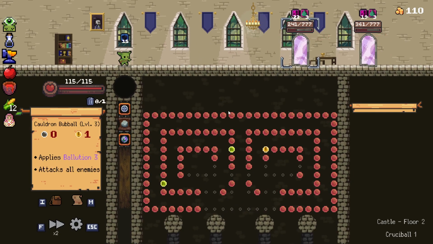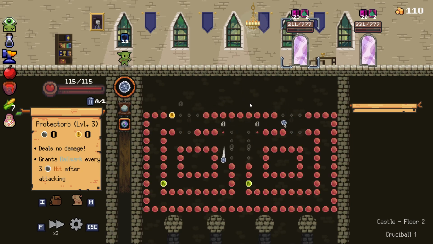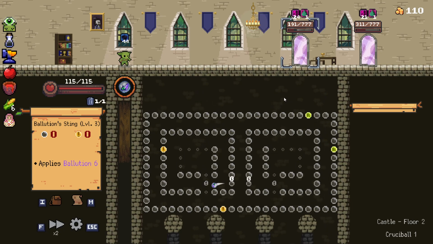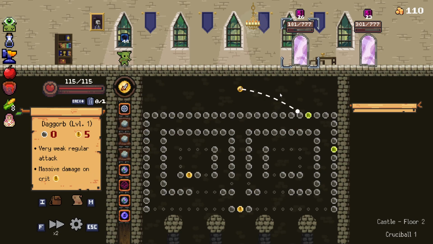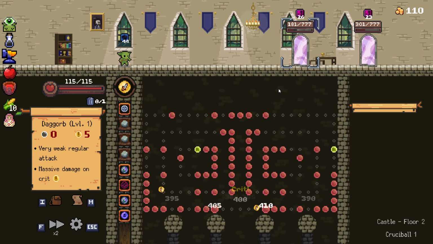Ow. Okay, we have to go for the kill. We're not gonna get to 100. But no, that is something we could do in the future. Alright, I want my high damaging orbs, please. This is one of them, but you have to hit the crit peg to do anything. But I'll risk it. Because if I don't, it's fine anyway.